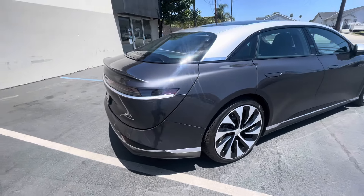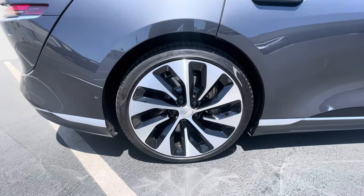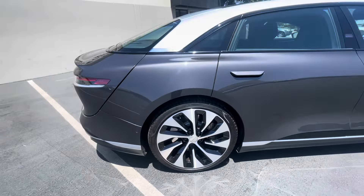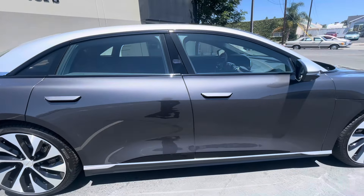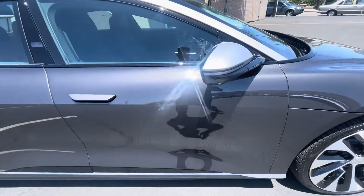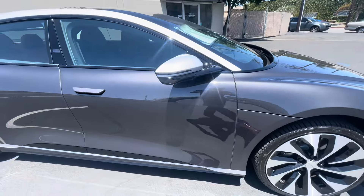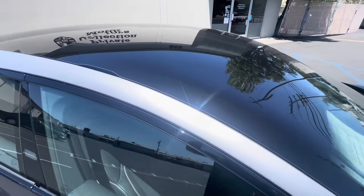We do our best to find very clean examples out there on the market. Here's this wheel — I do have a smart key in my pocket. As you can see, the auto unlock and lock is working as it should. Very clean car — that is just a little bit of bird dropping, not a blemish. Really clean.